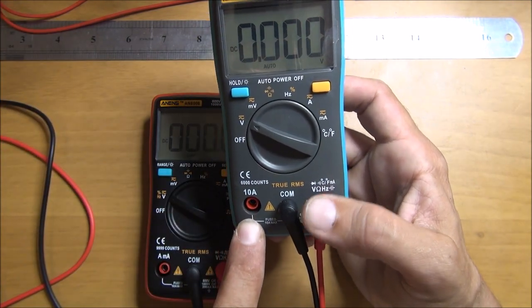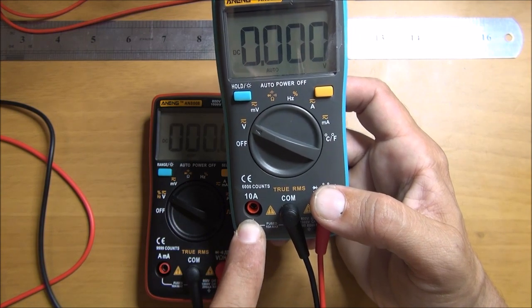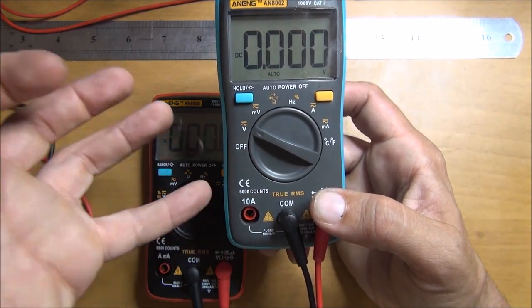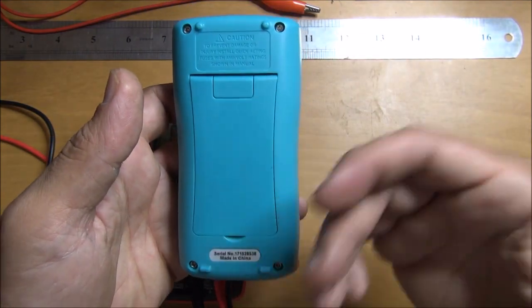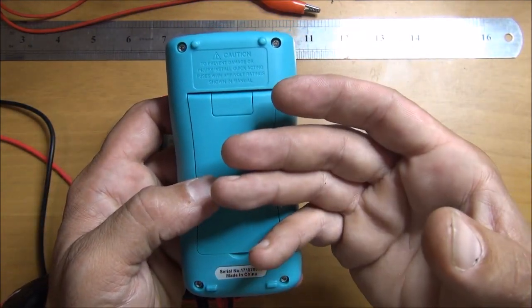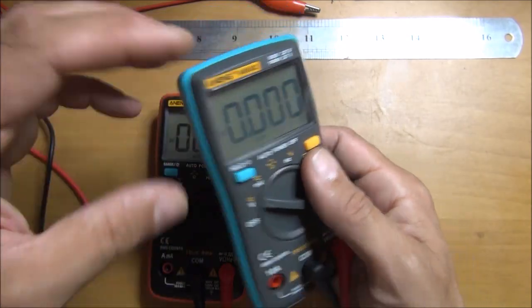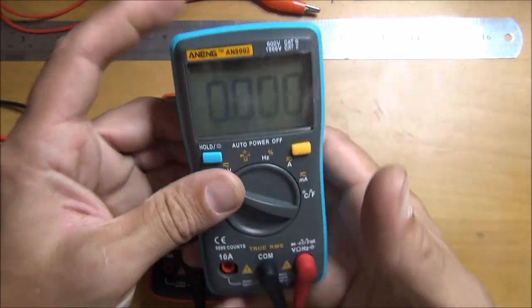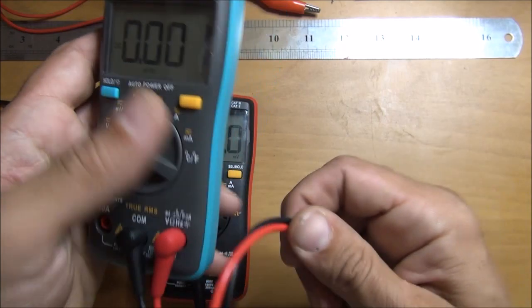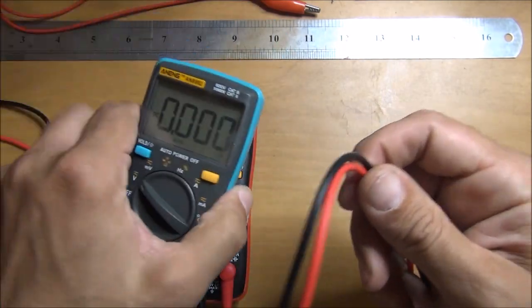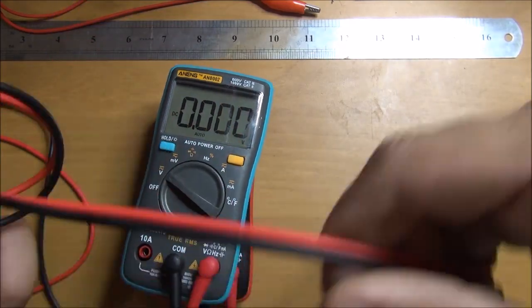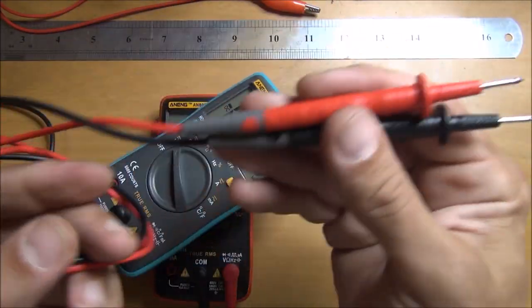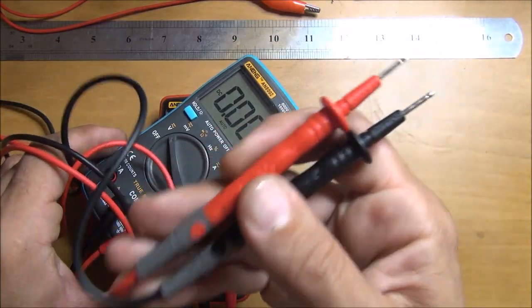And you can see 10 amps caliber, which is very impressive for this little device. It has a very serious design, very good made, very good shape, very light multimeter. The cords are very good quality. This is not silicon cord but anyway, this is not so important. They are very robust in the time.